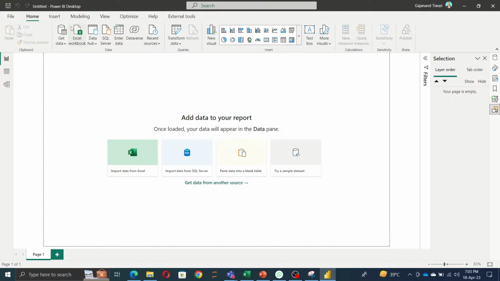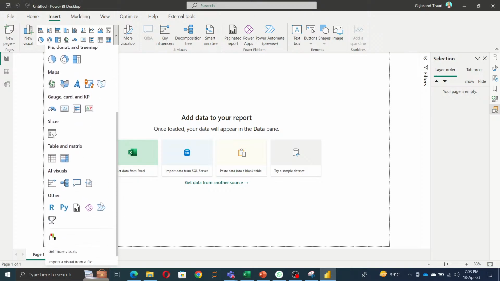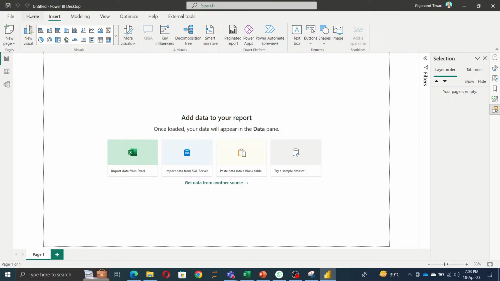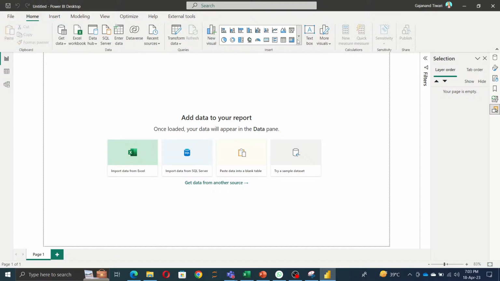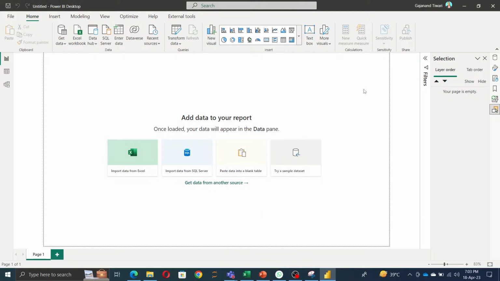Then we have Insert. In Insert, see here, all the visuals that we have, and even if you are on the home page, here also you can see that. So please try, and don't deviate from it.